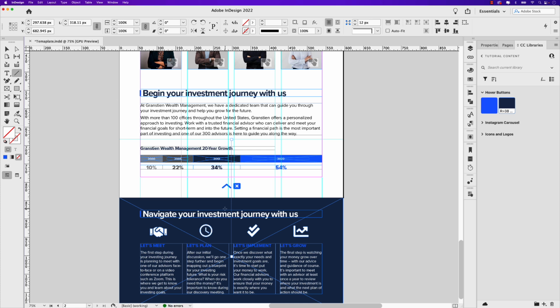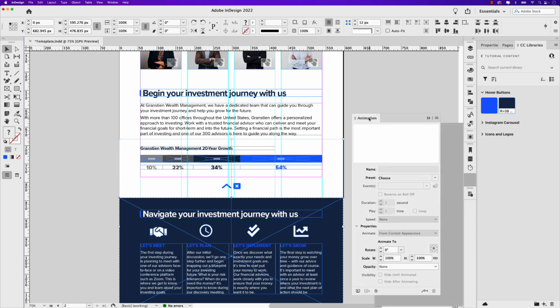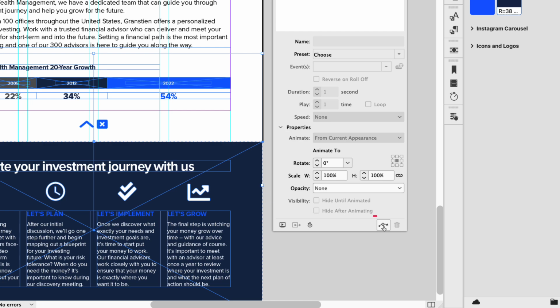So we have the line selected. I'm going to click on the selection tool, hold my shift key and click the sidebar. Now this is all grouped, which is good. If it's not grouped, or if you're starting from scratch, just make sure that this is all grouped. That's very important too. Now I'm going to go to my animation panel. Let me just tear it off here. And down below, bottom right hand corner, right next to the little trash can icon, click this icon here. It's called Convert to Motion Path. So go ahead and click that.